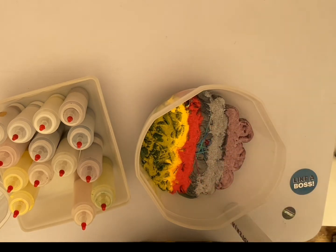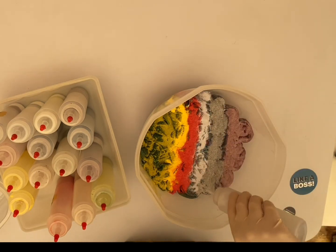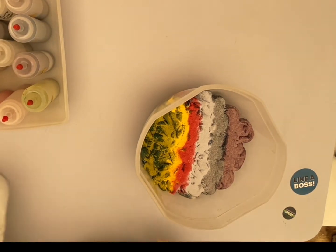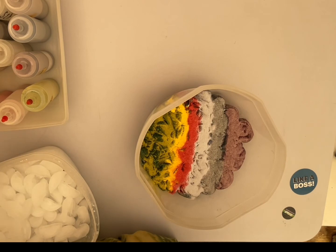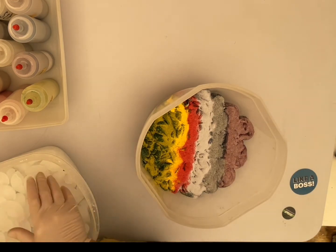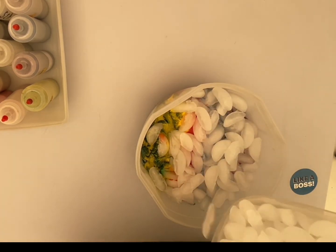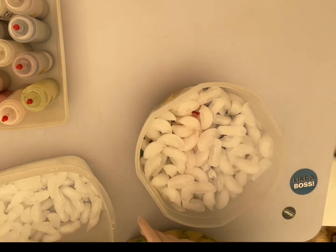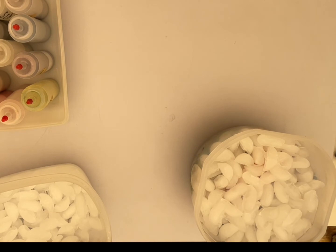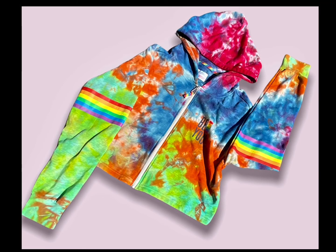But I did forget yellow on gray makes green, and green plus orange makes brown. Oh well, see what we get — can't be that bad. That very last one was wisteria in the middle of everything, just filling in some blank spots. I will not be putting soda ash on this because there's soda ash in the bottles — each bottle has a quarter cup of soda ash and two teaspoons of your dye.